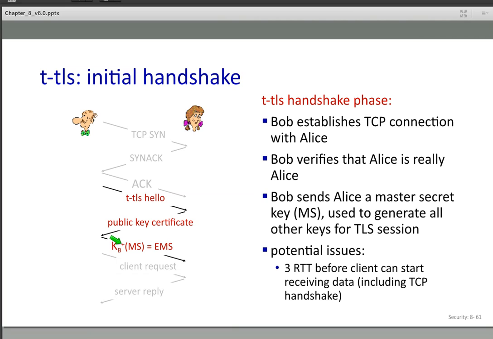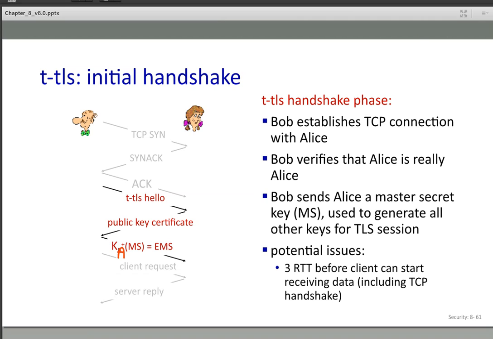Excuse me, this one here should be the public key of Alice.